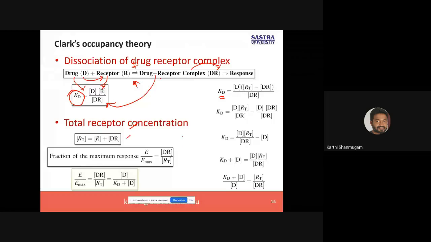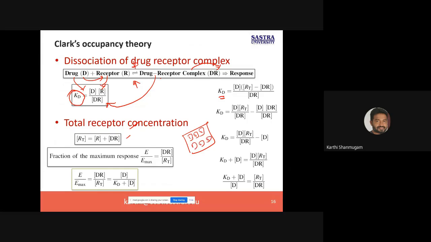If you don't understand, say for example we have these receptors, and these are the receptors already occupied by the drug molecule. How do we calculate the total receptor? The total receptor is the number of free receptors, which in this example is 3, plus the number of receptors occupied by the drug molecule, which is also 3. The total receptor is 6. Is it understandable?